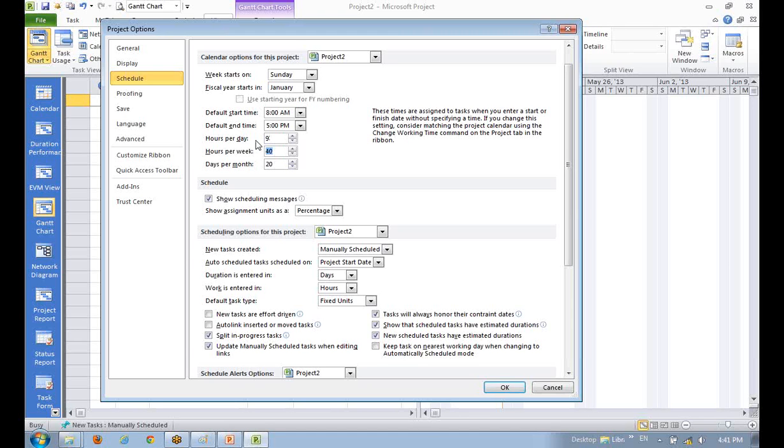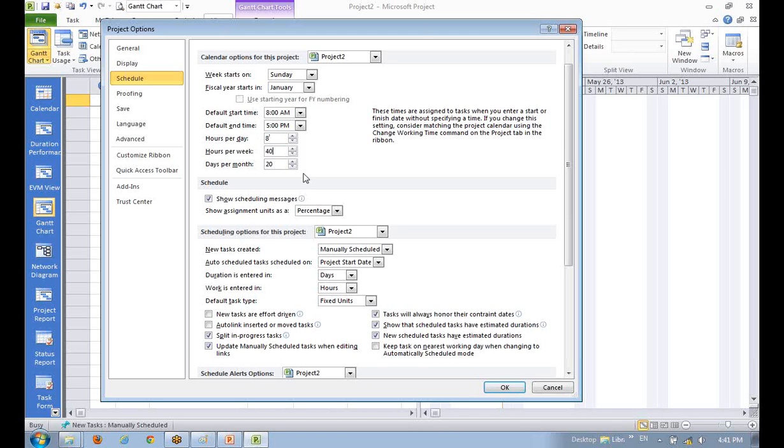because various permutations and combinations are possible. If you want to make it 40, and it becomes 9 hours and you are working 5 days a week, it becomes 45. You have to put it at 45 like this. It will not automatically happen.